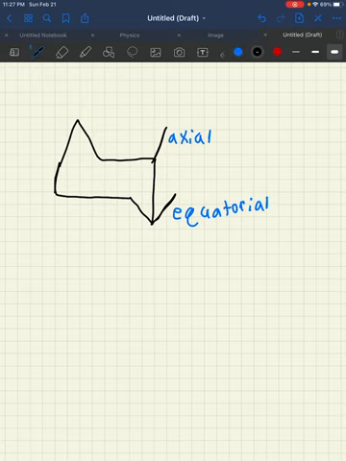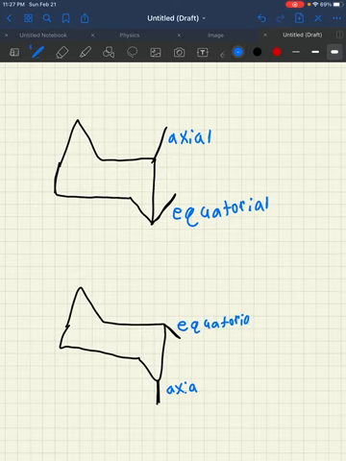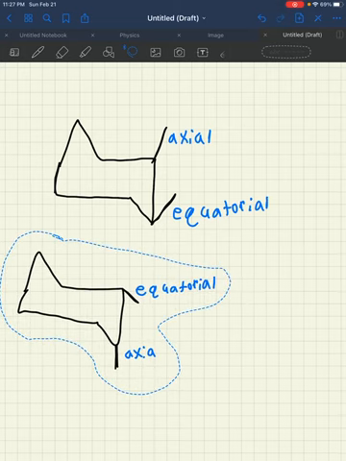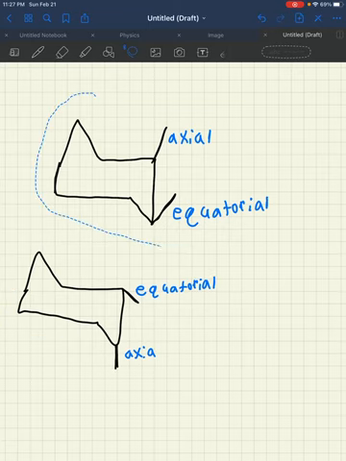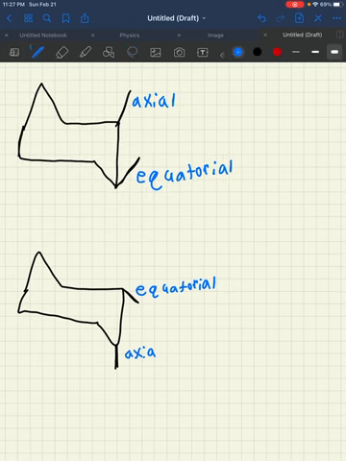And then this one is in like this, down and down. And this one is in axial, and this one's in equatorial. So now then, are these meso compounds? Well, let's translate them into a 2D shape that's actually distinguishable besides just looking at them on a chair flip, 'cause that's kind of hard. So it's going to utilize some skills you've learned in the past.